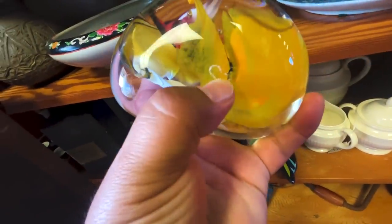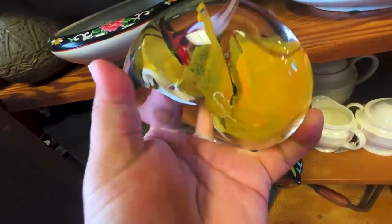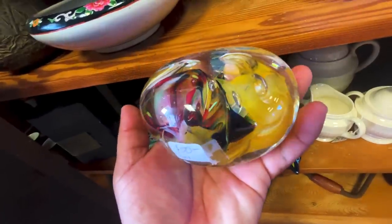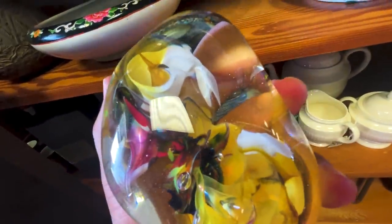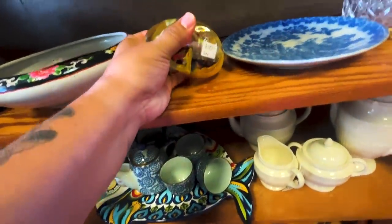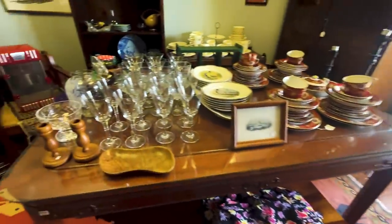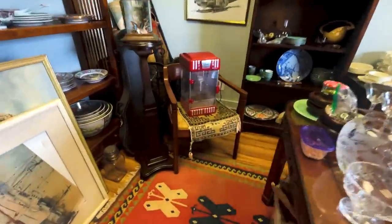This is the first time I've seen a piece of this type of glass paperweight. I'm not sure which is the top side or bottom side, but I wanted to share with you how beautiful it was. It's really nice for $50. I was tempted to ask and even bargain for it, but then I thought, nah. Turning around and on the other end, I'm thinking, is Karla almost done getting the mochi order? So I'm kind of in a rush now.